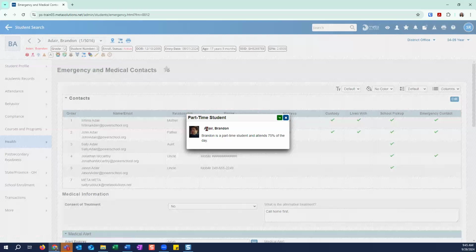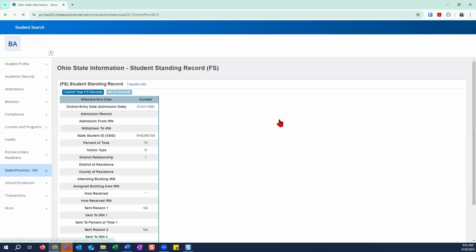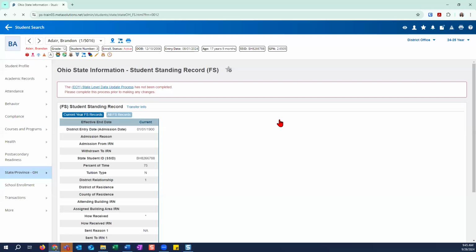If we click on that, we now see we selected his photo, his name. We have our pop-up display. Brandon is a part-time student and attends 75% of the day. And we can see our go-to arrow here, and I believe we said the FS page. So if we click that go-to, it takes us to the FS page where we have the percent of time maybe that we're looking for.